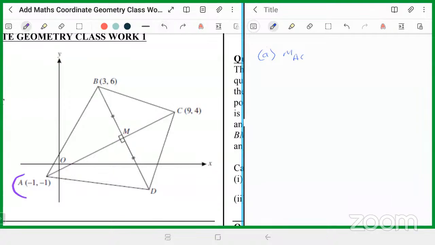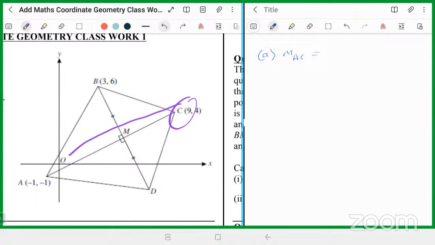We're going to use these two points to get the gradient. Gradient is difference in y over difference in x, right? So it's this y value minus this y value. I'm going to give you a hint though, guys. When you get a diagram, you're going to use the diagram for your calculation. Remember, you must always think as if you're going from left to right, like you're starting at this point and going up to that point. You tend to use the destination point minus the starting point in your calculations.